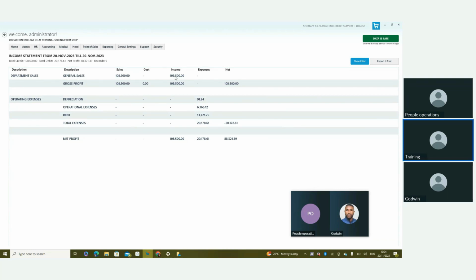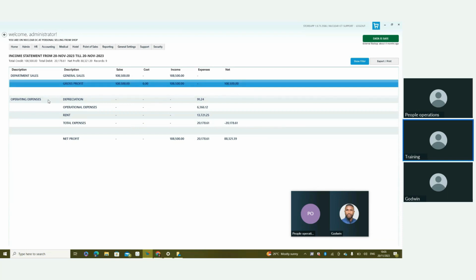So far today, this is the total sales. Under the sales, the department sales will show up the way you define your departments, the way you classify your products, because the revenue that automatically comes up is from your sales. So if you have supermarket, boutique, pharmacy, and all those departments, all the departments will be listed. The summary of those will be listed, the total sale from each of the departments will also be listed, and then the cost of the sale will also show up. For this particular sale, I don't have any cost, so it means that my gross profit is still this.